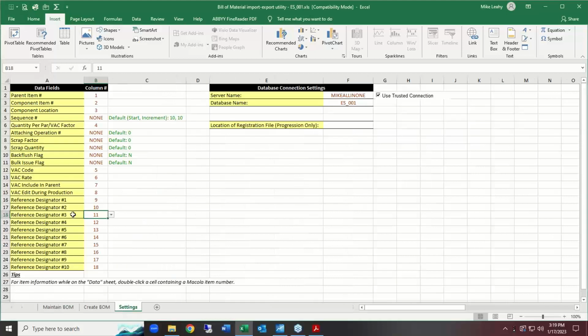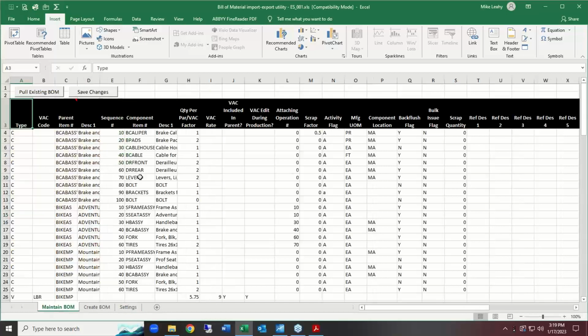And again, each one of these has a setting file. You can turn on different fields if you want to. These are the reference designators. Not everybody is using the value-added cost fields. So that's how that works.